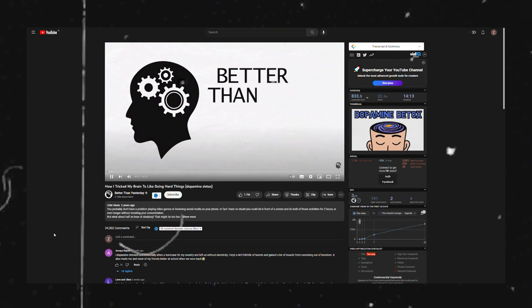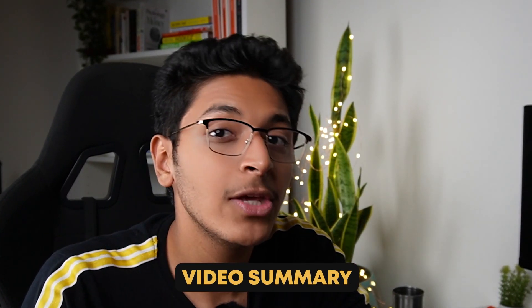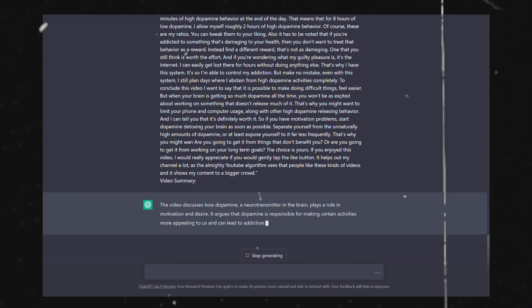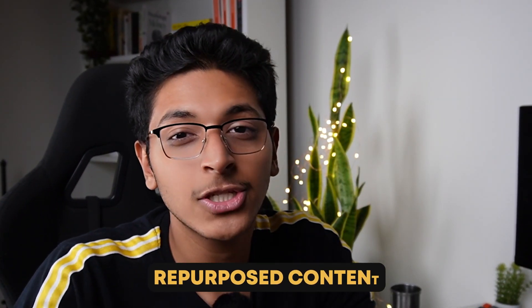Last but not least, here are a couple of tools people have made with the help of ChatGPT. Number one is YouTube GPT. When you install this Chrome extension and open a YouTube video, you'll see a rectangular box next to your video that says 'video transcript.' Click on it and you see the entire transcript. There's a button that says 'summarize' — when you click it, it copies the transcript, feeds it into ChatGPT, and asks for a video summary. ChatGPT gave me a complete summary of the YouTube video I had just watched. This means I no longer need to spend hours watching a video — I can get a summary and gist of what the person is trying to convey. It can also help create repurposed content.